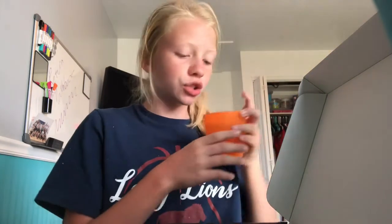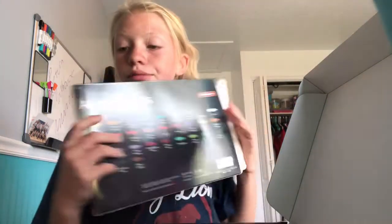And also, in case you guys are wondering, do I get my paintbrushes wet after I use paint on them? Yes, I do, you guys. You always need to wash your paintbrushes. I use this little cup, and my family doesn't use these cups anymore. We've all grown out of them. So I just like to use these cups for my painting. But now I'm just gonna put this stuff away.